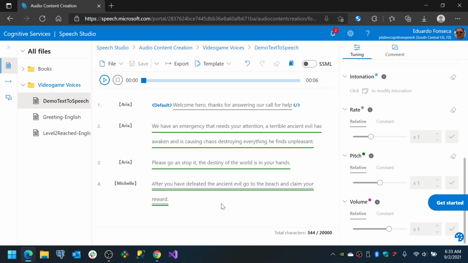So if you are a video game developer and you are using something, let's say like Unity 3D, one of the things that you can do is use Azure Text to Speech. Put whatever dialogues you want to put in there, save the WAV files, and then in your Unity 3D scene, you can add the audio there and play it wherever you need to play it, right?